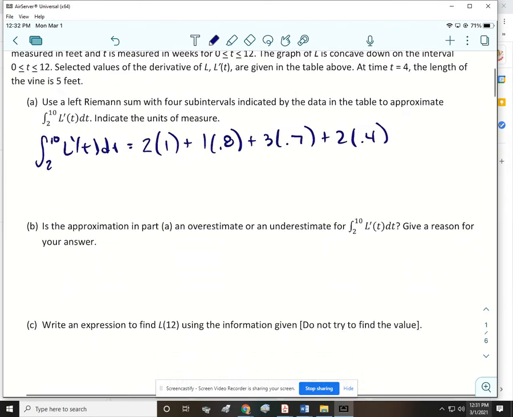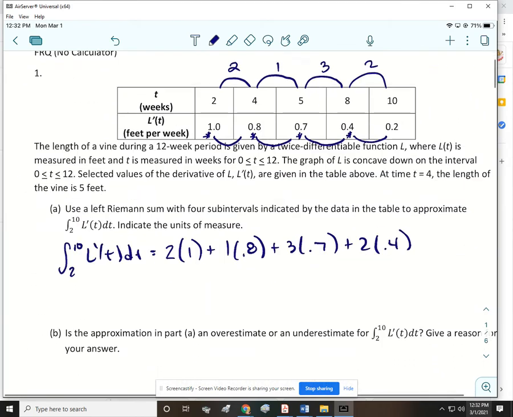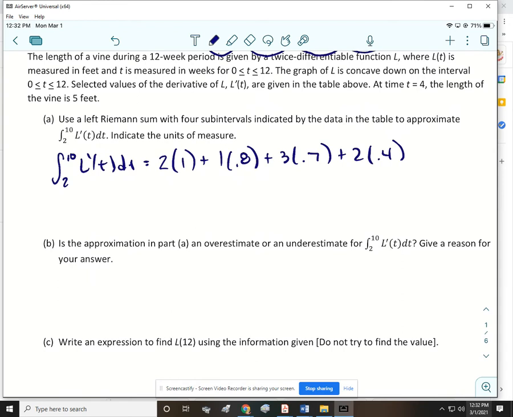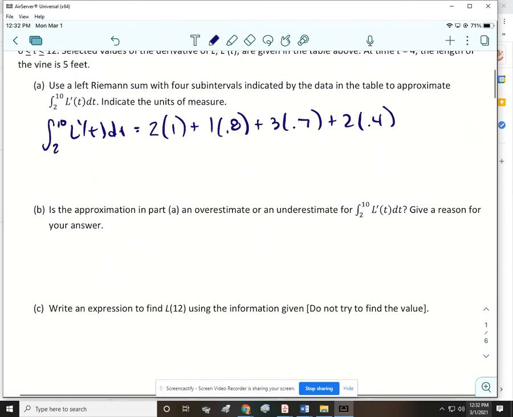Right. Now this is a non-calculator question. There's a couple of questions you can use a calculator on, but neither one of the free response are calculator questions. But these are not hard to do in your head. And same thing on your test. I'm not going to give you anything crazy difficult to do without a calculator.